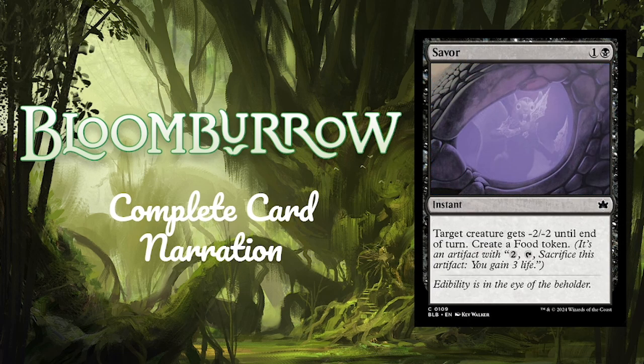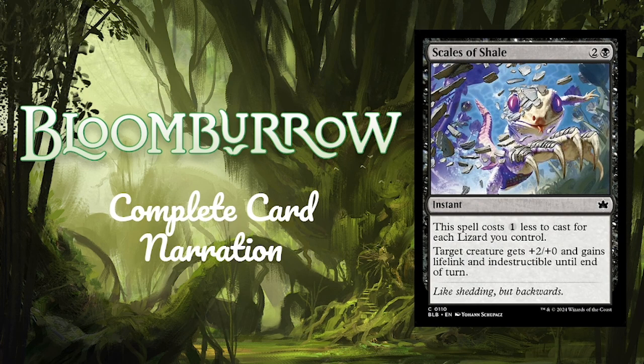Savor. 2 mana, 1 and a black, for a common instant. Target creature gets -2/-2 until end of turn. Create a Food token. Scales of Shale. 3 mana, 2 and a black, for a common instant. This spell costs 1 mana less to cast for each Lizard you control. Target creature gets +2/+0 and gains lifelink and indestructible until end of turn.